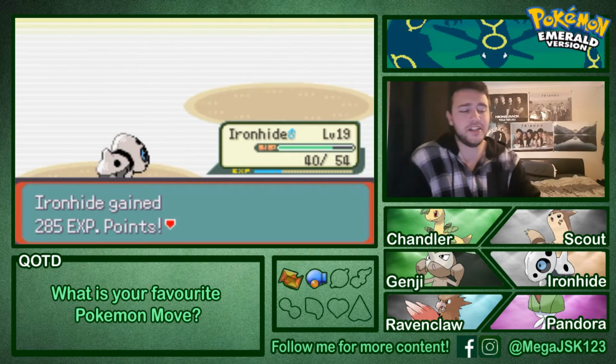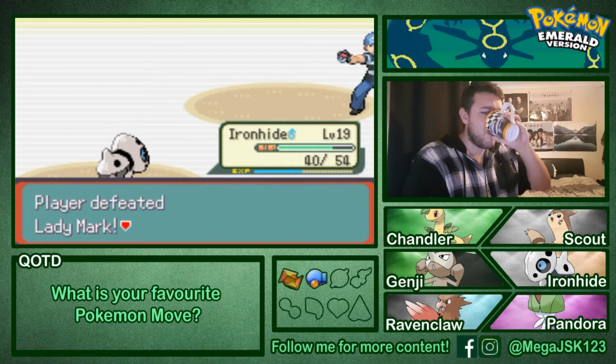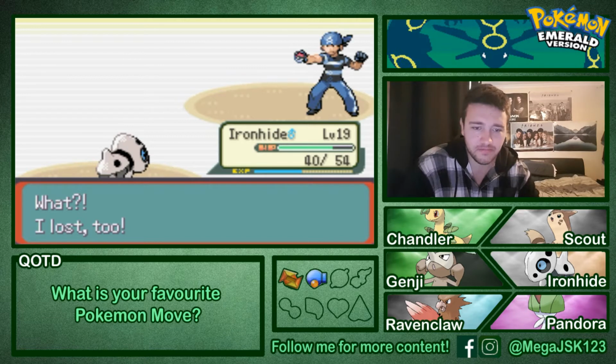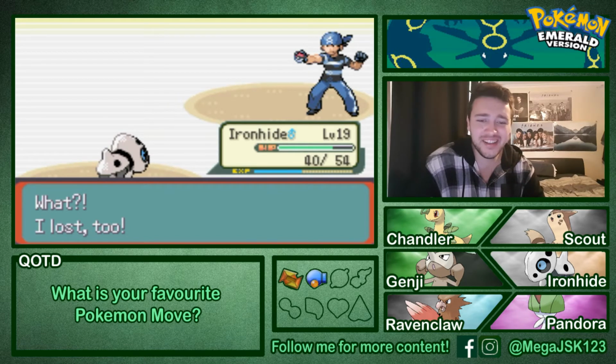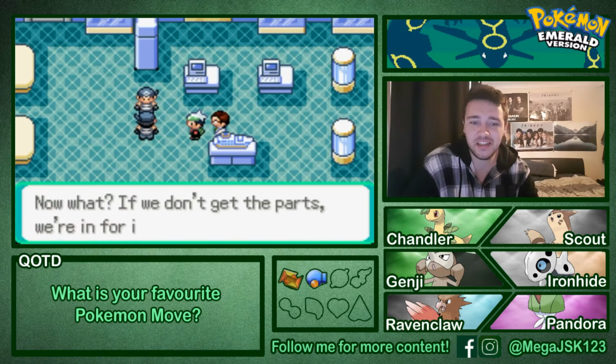Good thing about ghost types, they're super frail. What? I lost two. Jordan got $560. Nice. Now what? Oh, I think I know what's coming here. Now what? If we don't get those parts, we're in for it.